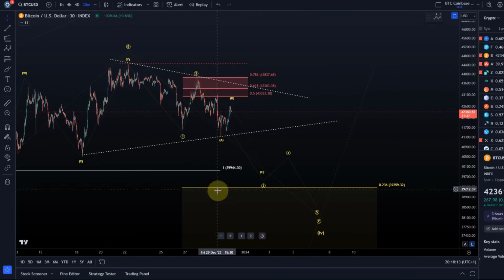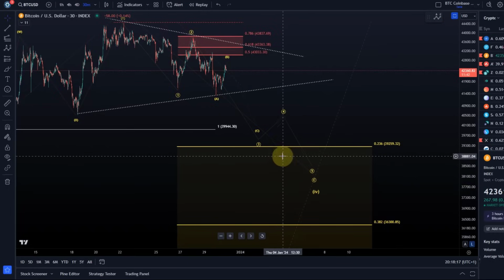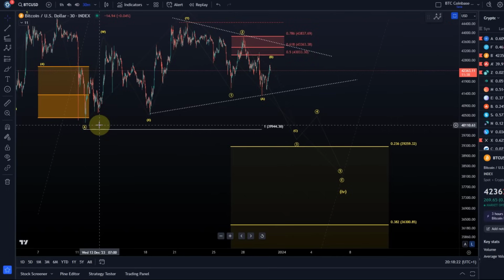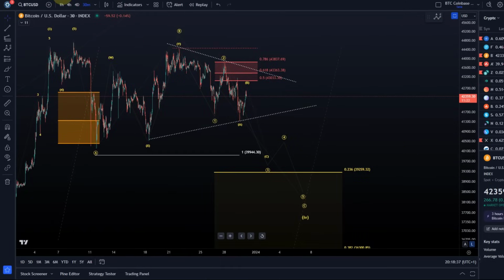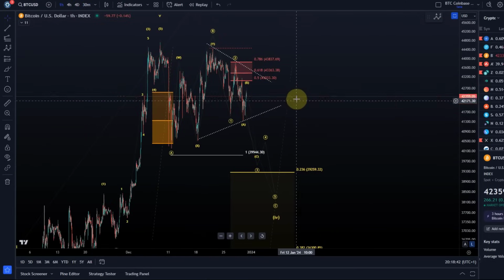And we need that correction to basically enable the chart to rise again. Now, obviously, with the upcoming ETF news and event, it's difficult to say if there will be a sell the news event: buy the rumor, sell the news. Could very much be. And we talked about that in the member live stream today, that Bitcoin might just continue to grind sideways, I don't know, until the 10th of January. It's not too far out.